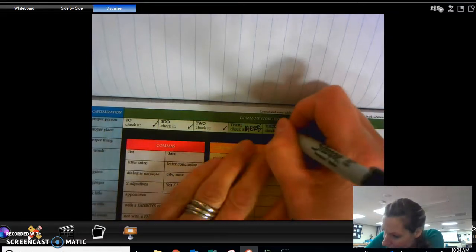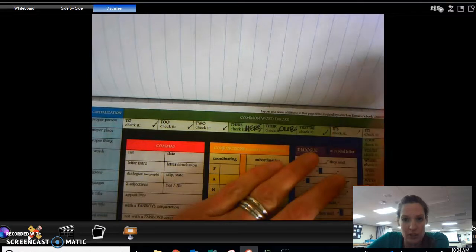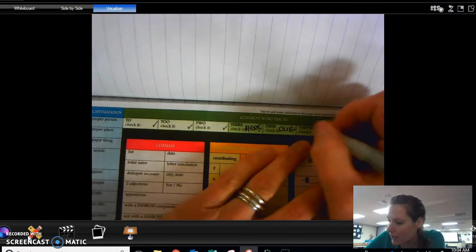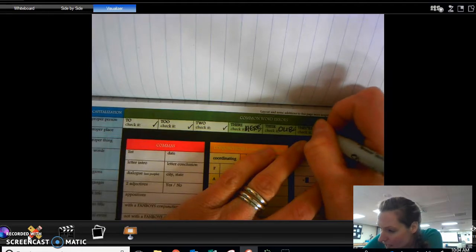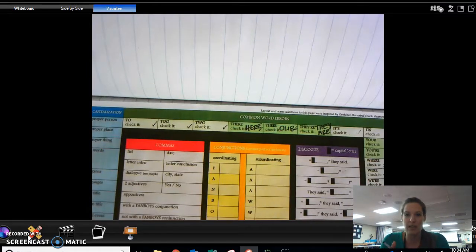Okay. For THEIR, we say hour. And again, this is our cheat sheet after the lesson. And for THEY apostrophe RE, we say they are. Make sure you have all three of those written down. Make sure that you've gone into your writing and looked for a couple of places where you can find that. And you're ready for your next lesson.